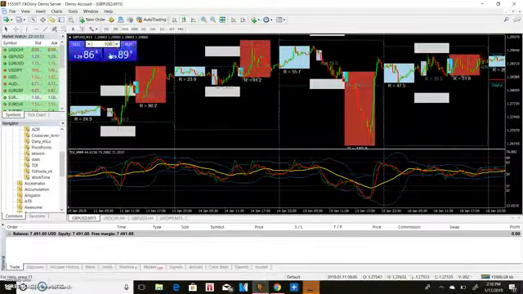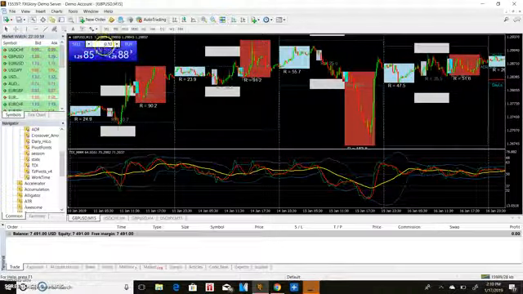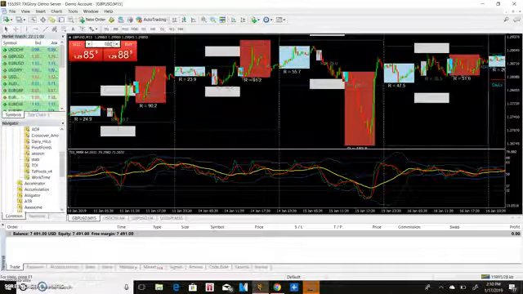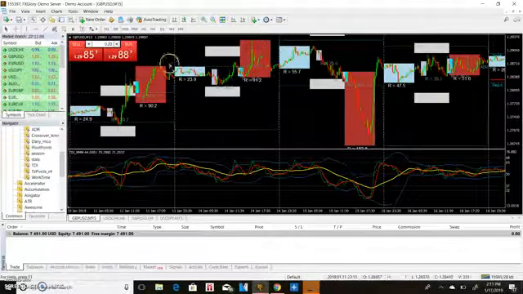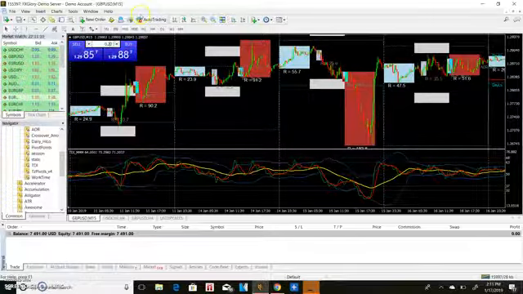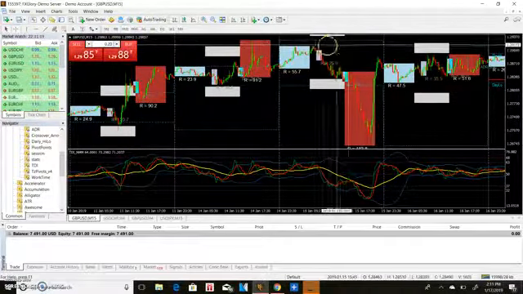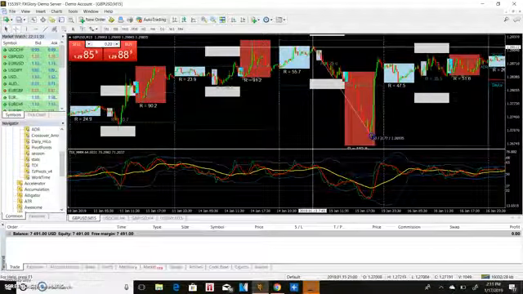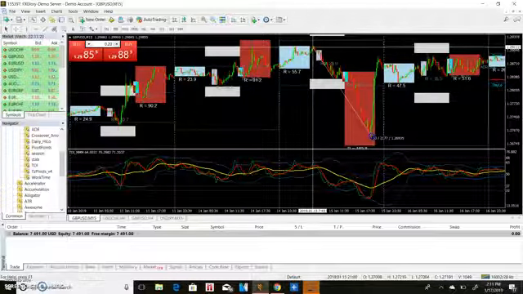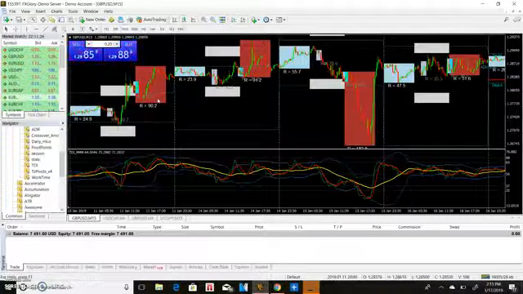If you do 10 cents, so let me come up here. If you do 10 cents, this is equivalent to $1. If you do 20 cent, in the market that is equivalent to $2. Meaning, when you hit that buy button, let's say you were trading 20 cent lot size, right? So let's say you caught all of these pips right here. You caught around 21 pips, right? So it'll be $2 times 21, right?